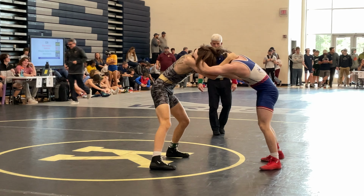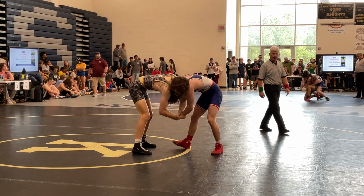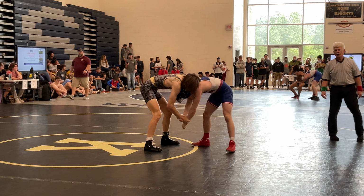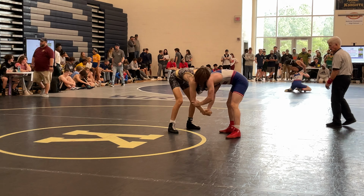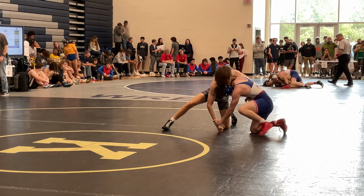Reaction time better. Run a reaction time here. To his tie and go. Don't play his tie and go. Control that elbow on your right ear. Control that elbow.